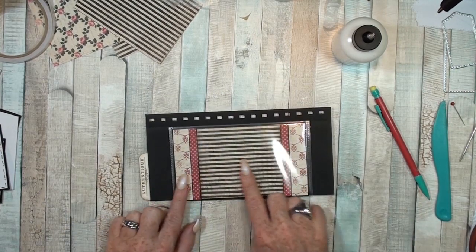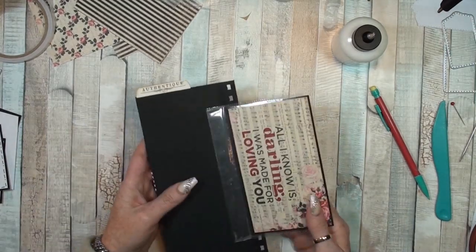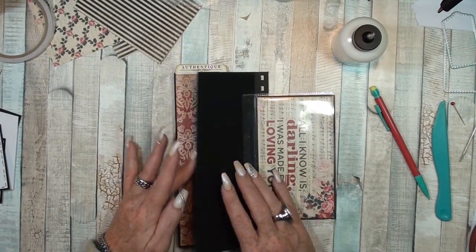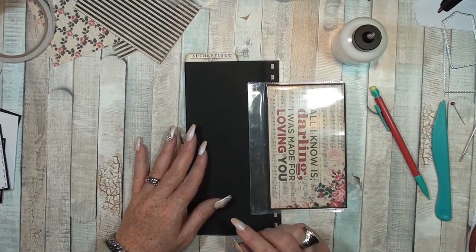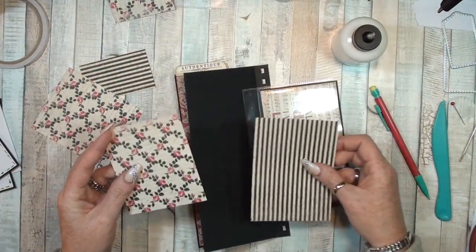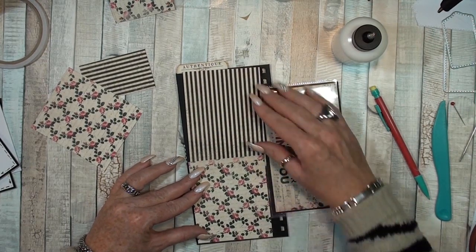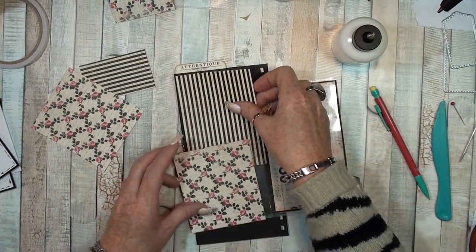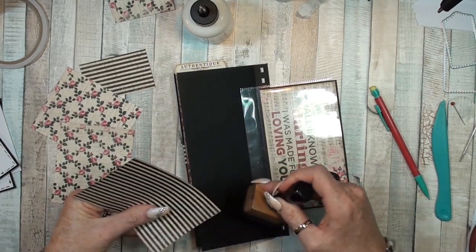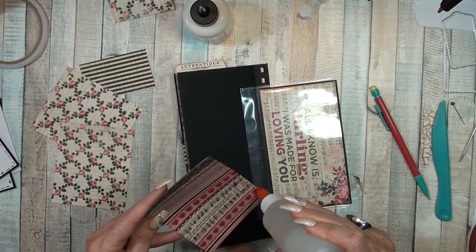Okay, and again I did some leftover pieces. I love using leftover pieces. Okay, so really nice. So now I have to choose the background for this one and for the insides. Alrighty, okay. And these are my leftovers. So what do you think if I use this and create a nice little pocket? What do you think? Why not? Yeah, let's do that. First use your leftovers. Never can say that enough. So this is the background. So I'm going to glue this down first.